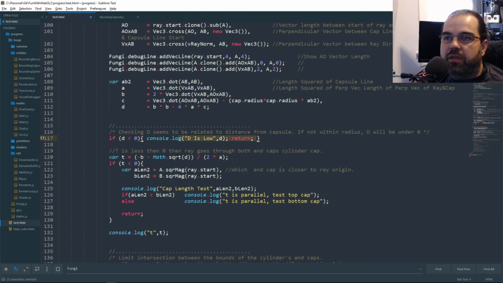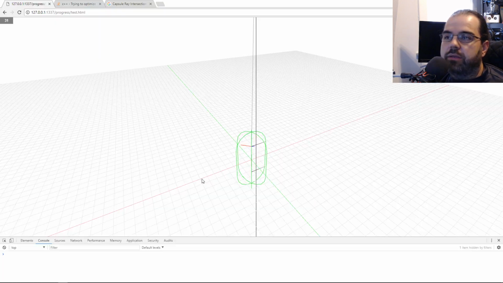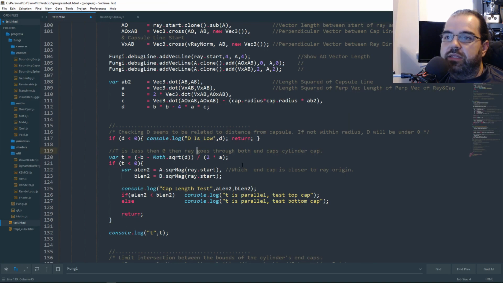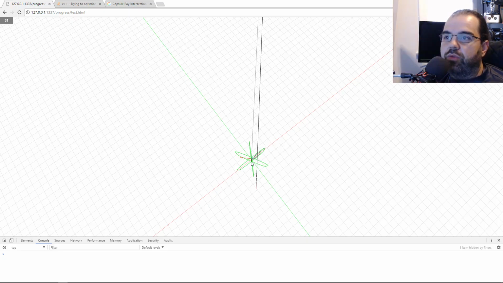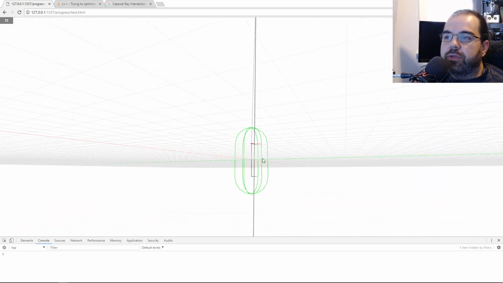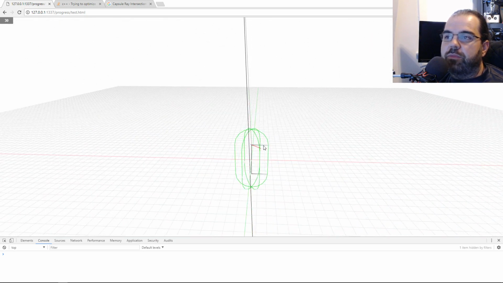Now this part does a test on T. And in a way, it does test for parallel. I was getting T and D confused. This T tests for parallel. So if T is less than 0, then the ray is going through the poles. So if we see this black line, if it goes around in a circle to create like a flat top, if it goes through those 2 circles, or let's say in the capsule, if it goes through the 2 spheres instead of the cylinder itself, like through the cylinder across, T will be less than 0.